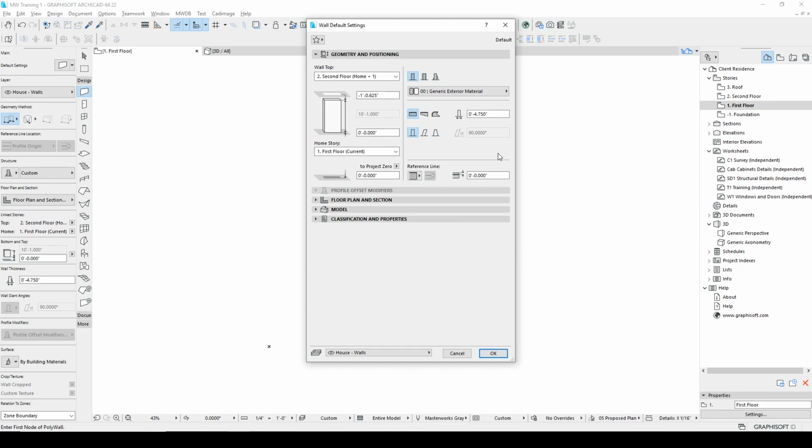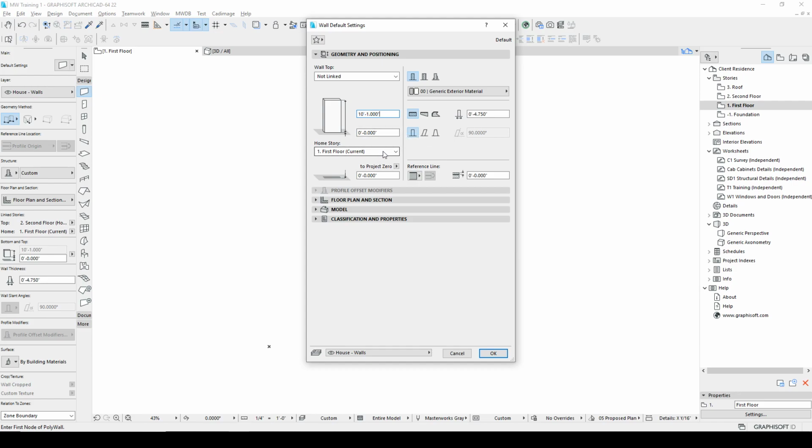parameters does. So here we have the wall top, and you have some choices to either reference a story or have it just be an explicit value. And for this exercise, before we get into stories deeply, we're just going to do standard non-linked walls, which allows us just to give an explicit wall height and an explicit elevation for the bottom of the wall.